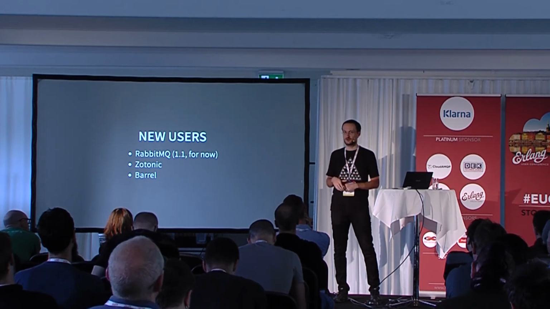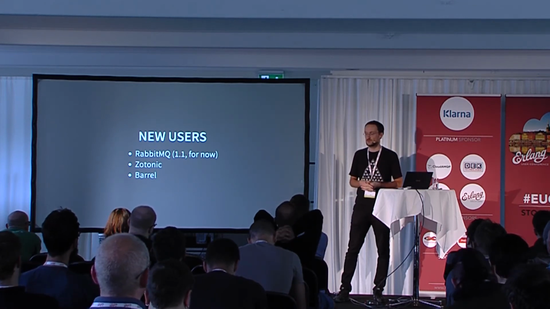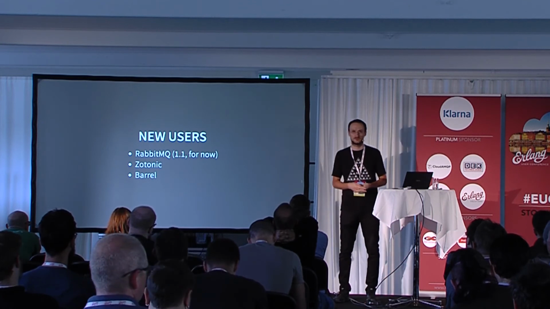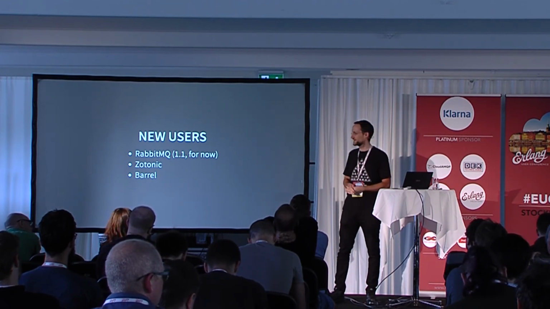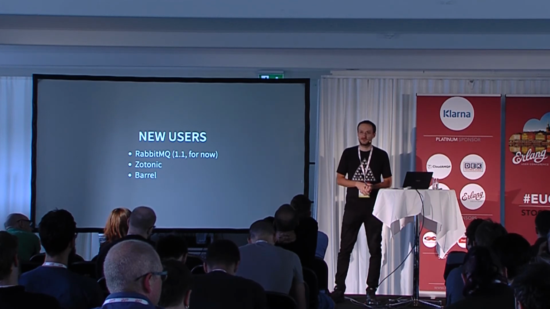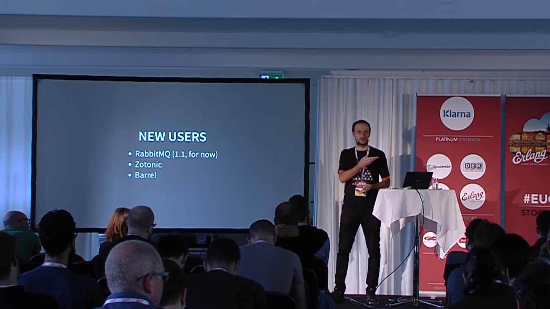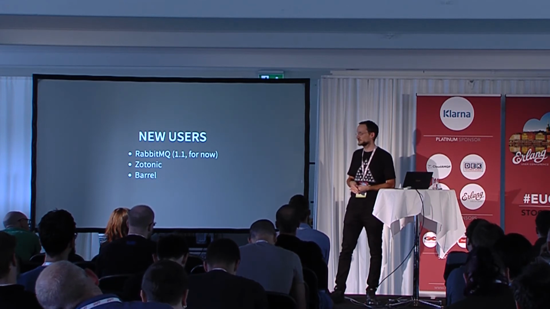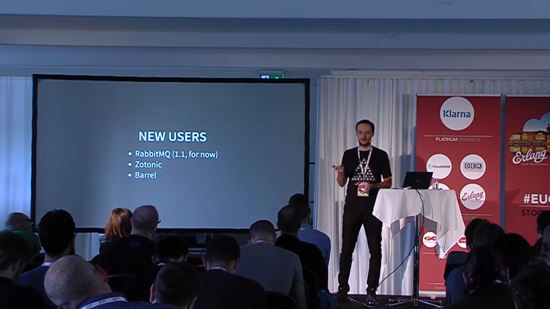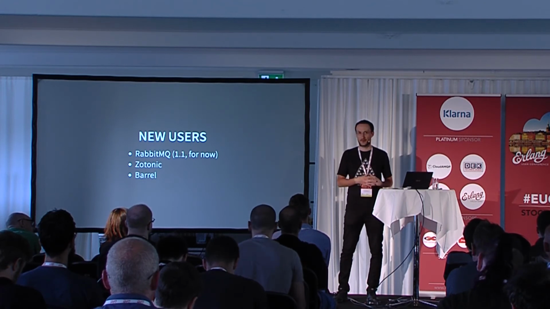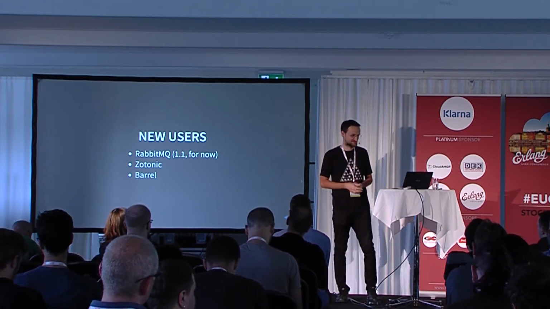Zotonic, which is in another room, is using Cowboy 2, and they make good use of stream handlers. I helped them a little with this, and the early error callback was implemented thanks to their feedback. So thank you, Zotonic. And Barrel, which is a NoSQL database from Benoit, who gave a talk yesterday. I work with him, with a customer. It works very well, and it uses Cowboy 2 already. Yesterday I heard from a few people that they are using Cowboy 2 in production already. That's not a good idea, but it apparently works very well, so okay, no problem.